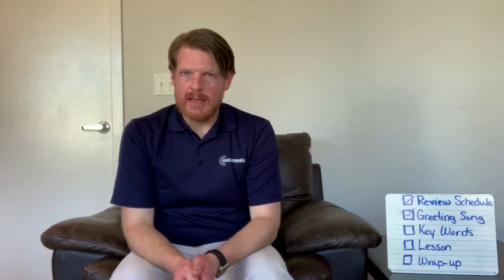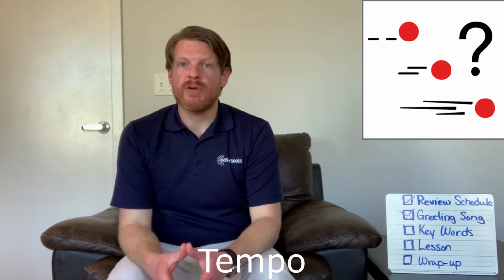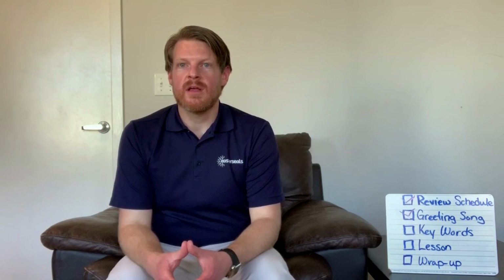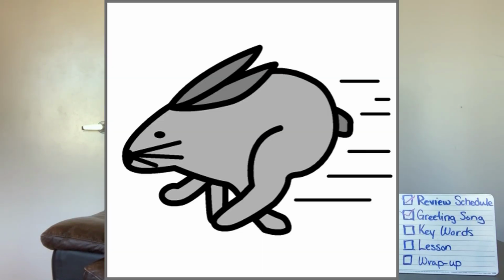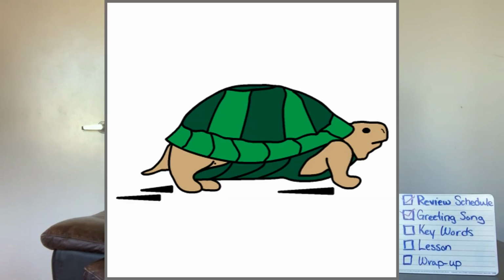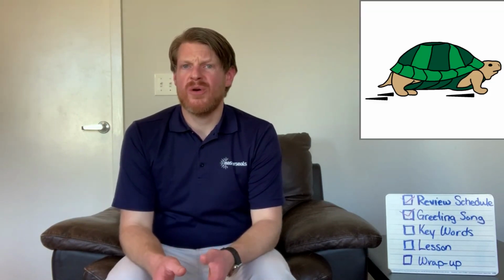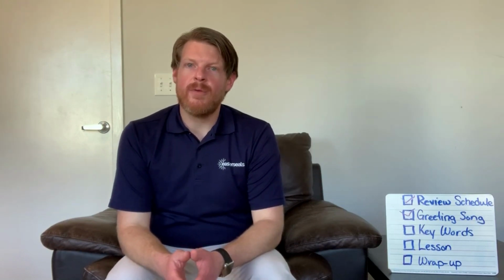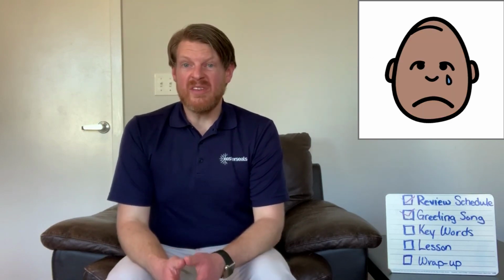Our next word today is tempo. Tempo is another musical word that refers to speed. When we listen to music or make music, the speed of the music may sound fast or may sound slow. When music is fast, it may make our bodies move fast and want to dance. When music is slow, we may want to rest or relax. Sometimes the tempo of the music makes the music sound happy, sad, or even angry.